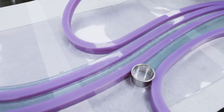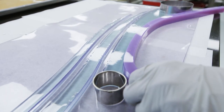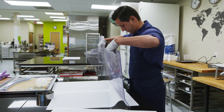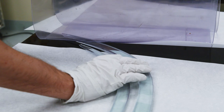When you're working on a showpiece project, what's important is to start with the biggest piece first. In order to cool down those big pieces, it might take from 2 to 4 hours. It all depends on the thickness. Maybe sometimes more than that, depending on how wide and large your mold will be. However, for those pieces, it will take about 2 to 3 hours to cool down completely before we can assemble the structure.